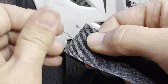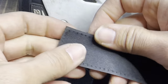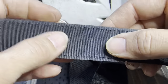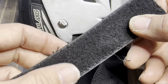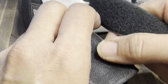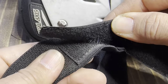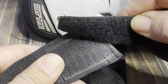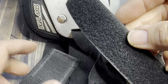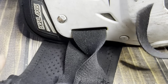And this Velcro can be reused. Now, what I was doing earlier was checking to see how good the grip on this is. If the grip isn't that good, where's the other piece? Oh, that grip is actually pretty good. All right, so this grip is good. If the grip wasn't good, then I would just toss this piece and replace it with a new one. That's all.